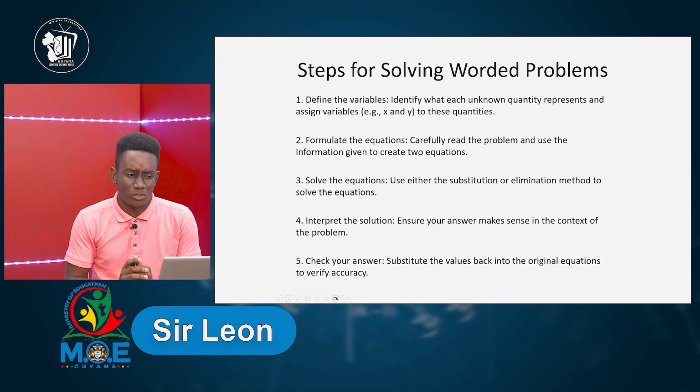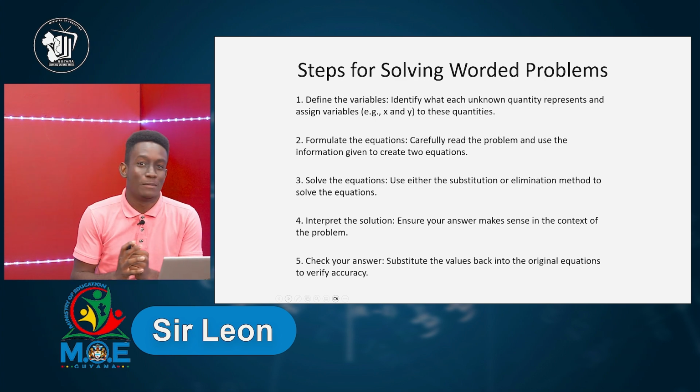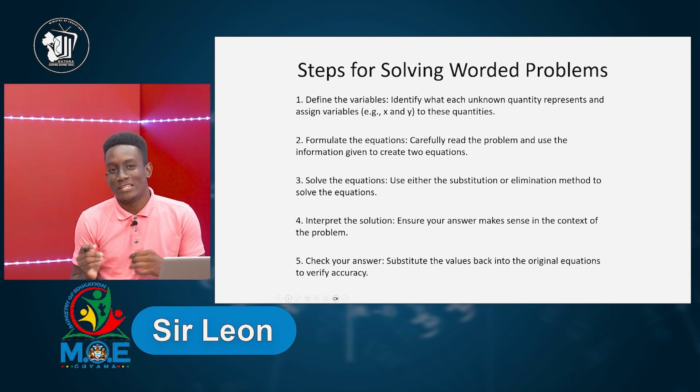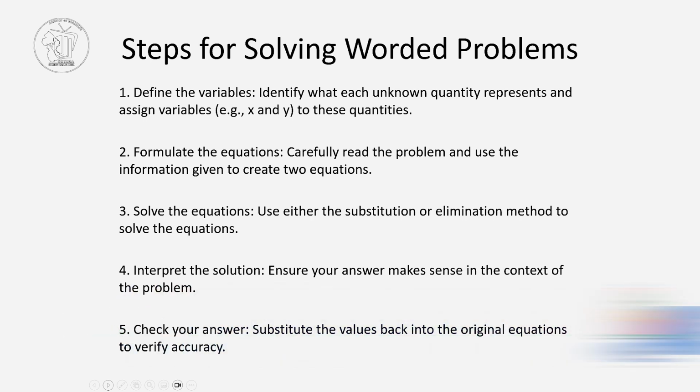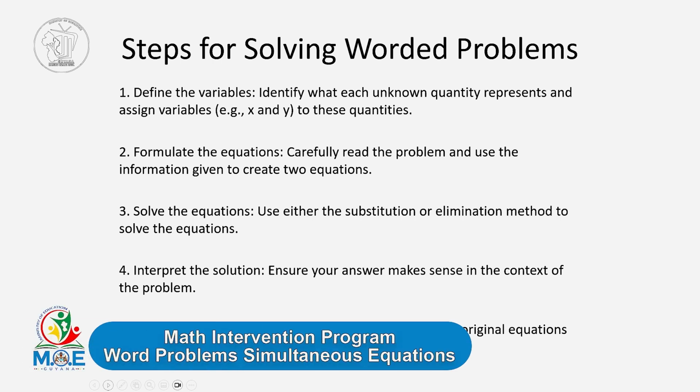So the first thing you want to do when you're solving worded problems as equations, or in this case simultaneous equations, is identify variables that you will use for the unknown. And after you're done identifying these variables, you come up with the two equations in this case. You use some information from the question to come up with equation 1, and then you use the information from the question to come up with equation 2, using the same variables.